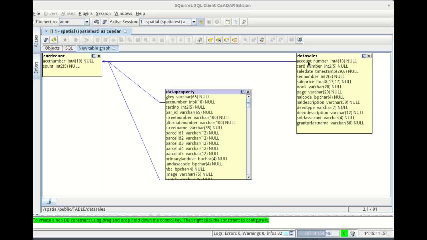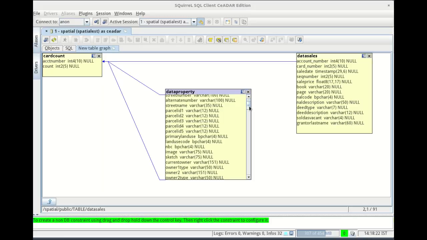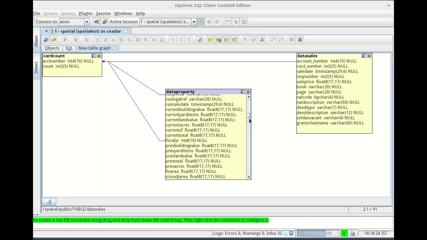We have an account number column here, apparently related to an account number column there. Similarly, an ACK number column in another table. And we have another relationship down here, which is probably a false positive. It's just arrived at given the type and the values of the various columns discovered in the tables.